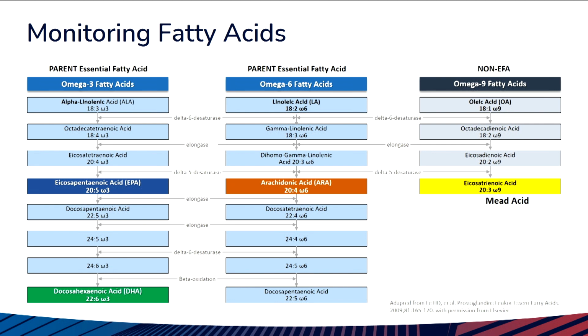What I think is funny is we always think of enzymes as breaking something down, but in these pathways the enzymes are actually elongating everything. It's not breaking down into smaller parts; these are getting longer and longer as they go down the pathway. These enzymes work preferentially on omega-3 first, then omega-6, and then they'll move to omega-9. So when you don't have enough omega-6 in the diet, whether orally, enterally, or parenterally, those enzymes don't have anything to work on, so they start to go down that omega-9 path.